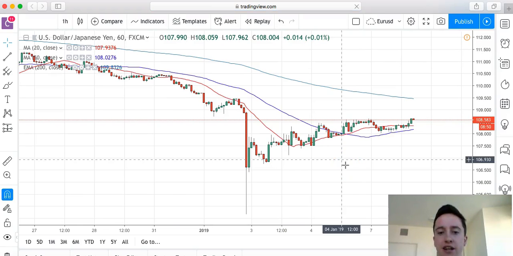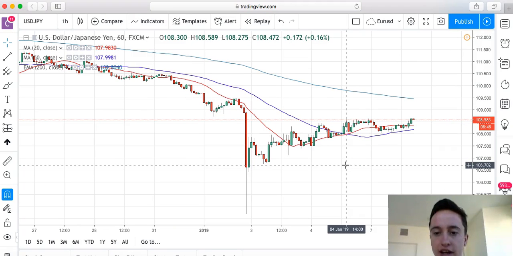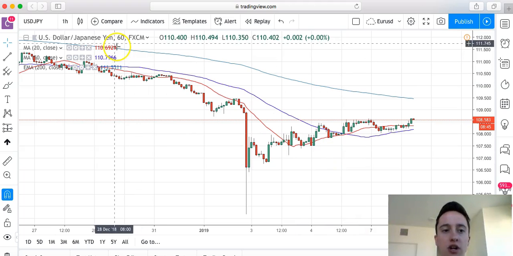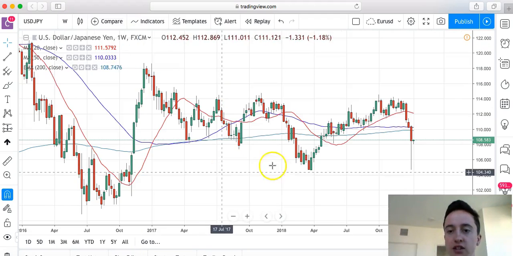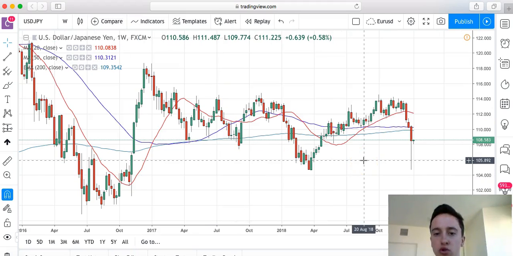So right off the bat, guys, we are looking at the hourly chart right here. Since we just had a new week open up, I'm going to go to the weekly chart. It is very crucial, guys, to look at higher time frames down to lower time frames. When you're looking at just the hourly chart, you can't really figure out what is going on and what has been going on in the previous days and the previous week. That's why, since we had a new week open up, it is Monday, January 7th. The market just opened up yesterday.